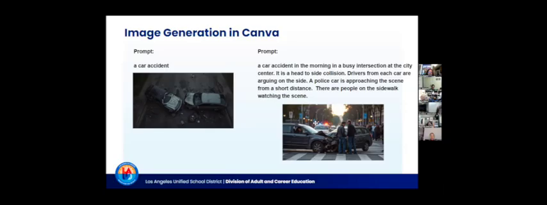So when you try a prompt, you can try a simple one and see if you get what you want, but the more description you put there, the closer it's going to be to what you are really looking for. So that's our recommendation. And notice Gunhei put in the morning, so there's more light to it. People in an intersection talking about it. There are people on the sidewalk as well. So the more specific you are, the better the image is going to be.